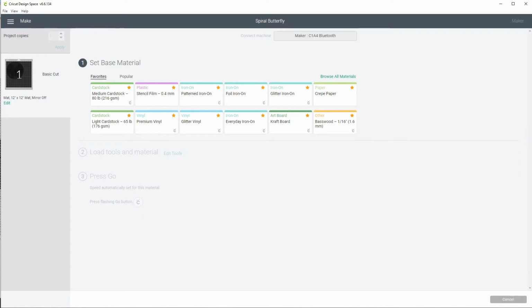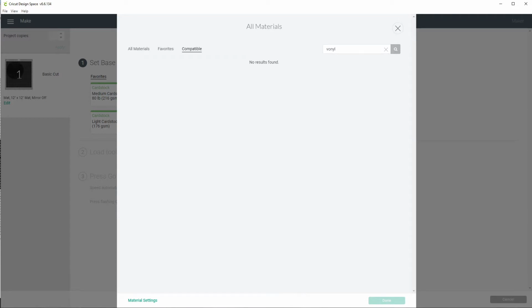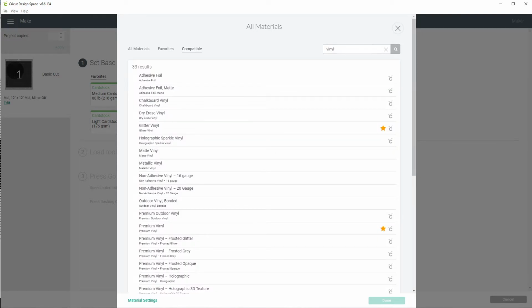In order to find your materials, you can click on Browse All Materials and type in vinyl. Click on the search icon here. Oh, spelled it wrong. V-I-N-Y-L. Search for that.